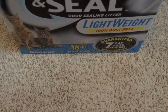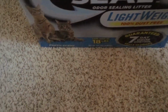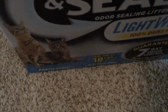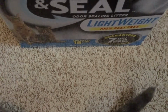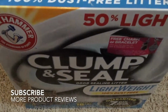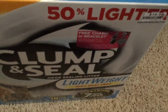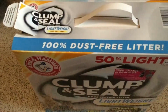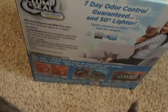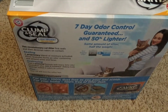It's the same amount of uses as the 18-pound container. This is a net weight of 9.0 pounds. It's guaranteed 7-day odor control, seals in the odors, 100% dust free, and there's a little free charm bracelet that you could also get if you mail in a form that comes with the box. I was looking at that earlier today. So let's flip over to the back here. Okay, so this says 7-day odor control guaranteed and 50% lighter, same amount of litter, half the weight.